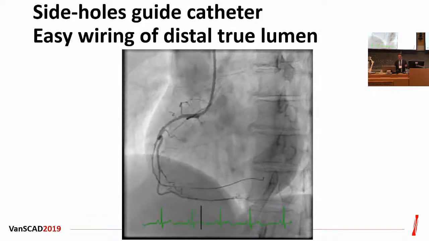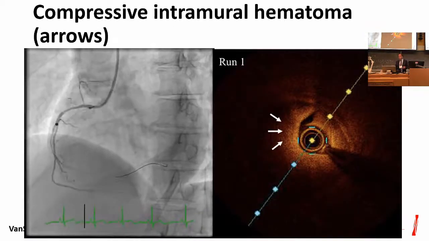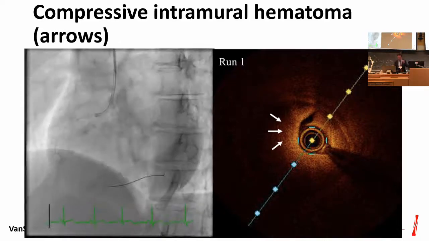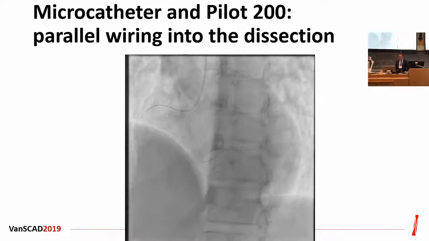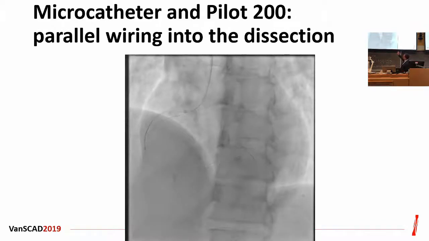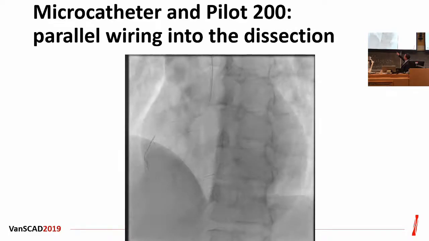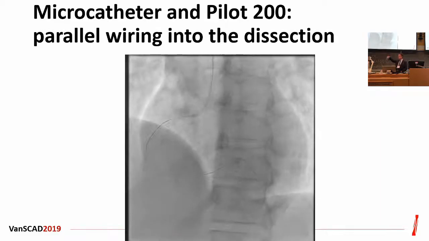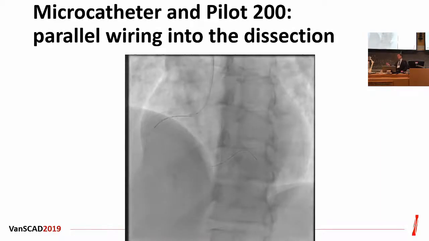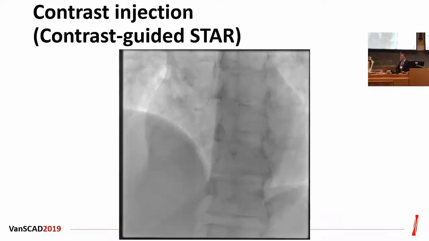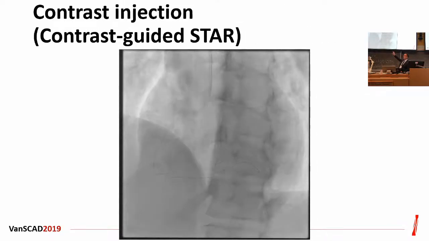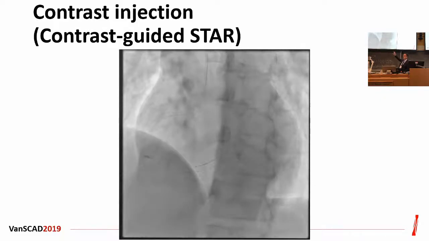So what we did in this case, we did an OCT, and the OCT shows a big hematoma. No surprise. And this is actually a microcatheter. I've got a wire in the true lumen, and now what I'm doing, I'm trying to get intentionally into the false lumen. So you can see now that the wire is doing some barbershop sort of wiring. So I know I'm getting into the false lumen, in the hematoma. This is a tip injection showing the wall. So this is the hematoma right there with the tip.